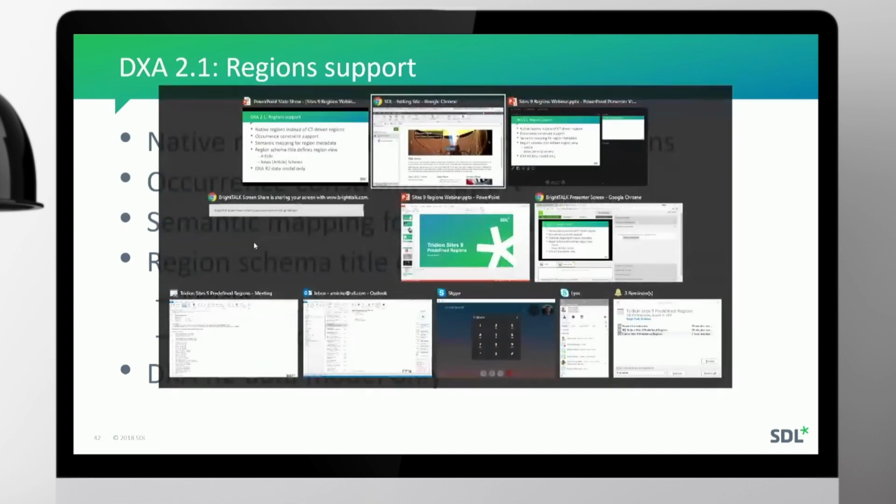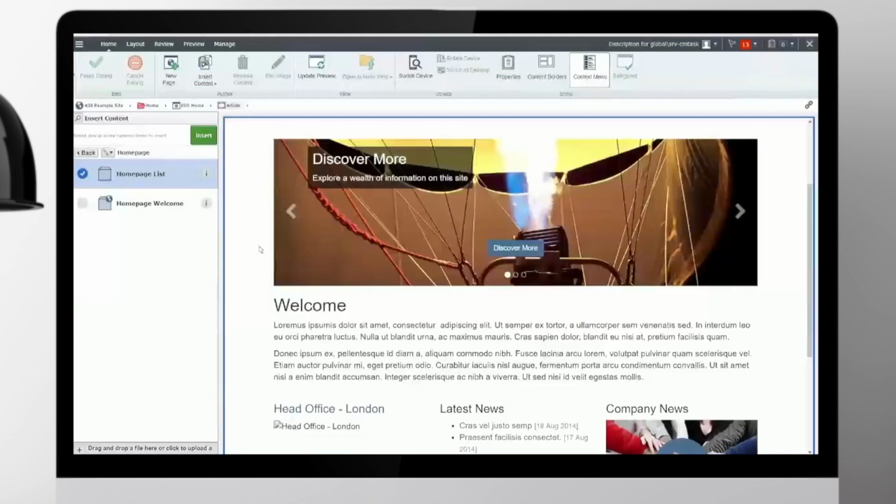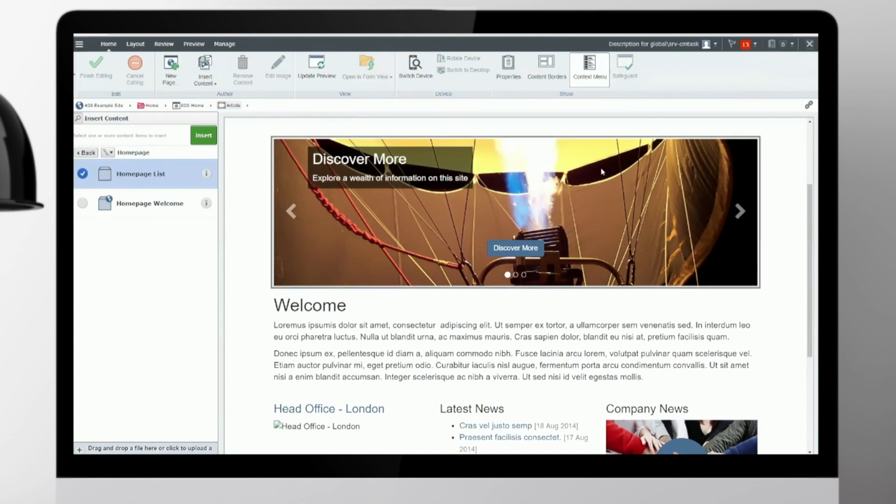Okay, so let me show how region metadata can be used in the DXA web application.